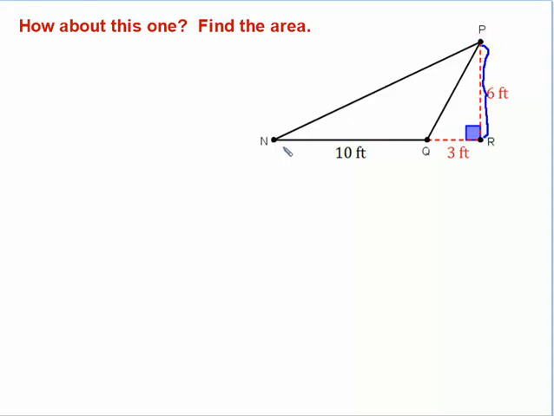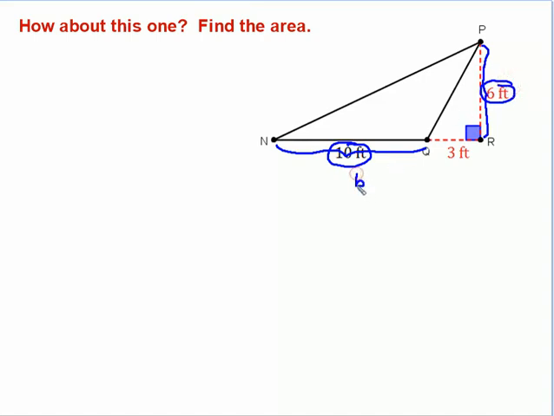And this area right here, well, this is confusing. We know that this is the actual triangle, but then we've got this little piece out here. Is this whole distance from here to here the base? Or do we just use this part for the base? Which one do we use? Well, the easy way to remember is you only use the base of the actual triangle itself. We're not going to pay any attention to this part of the base over here. We just want the base of the triangle itself. So we are going to take 10, right? We got 10 right here, 10 feet. And we've got 6 feet.